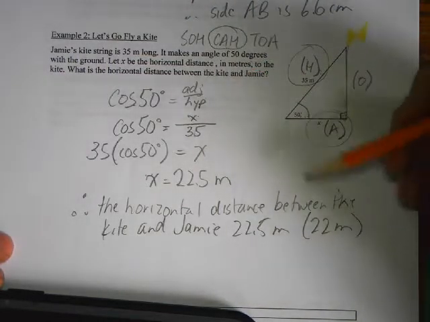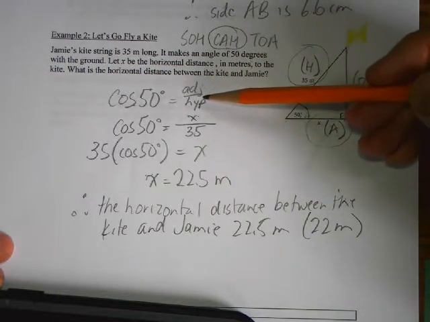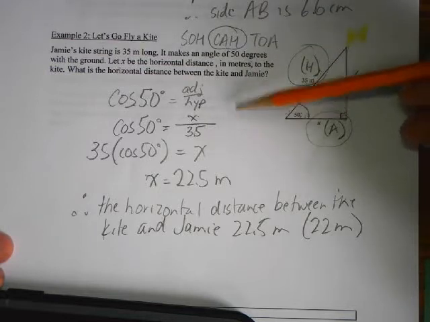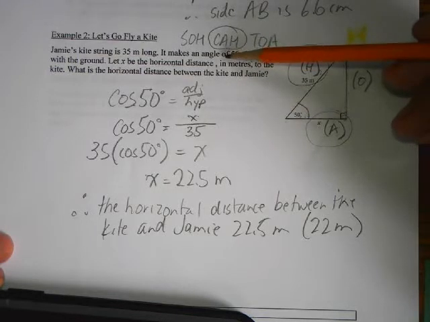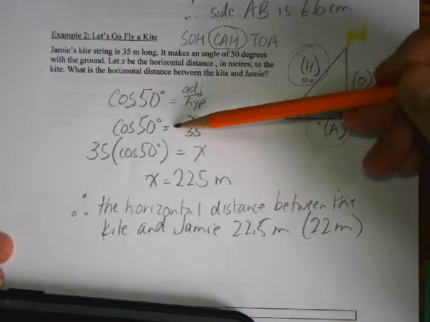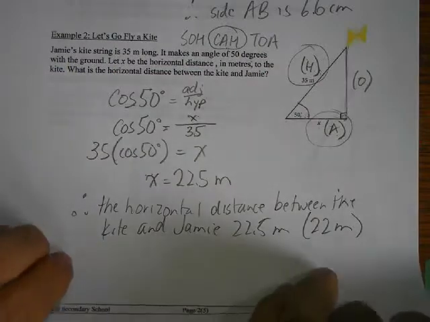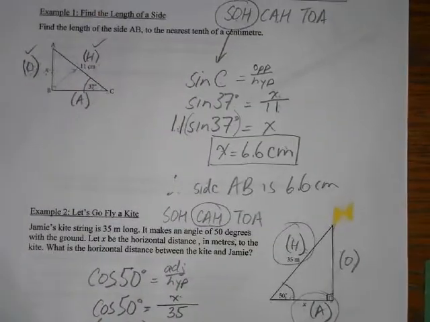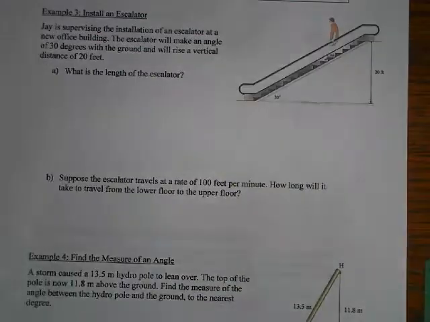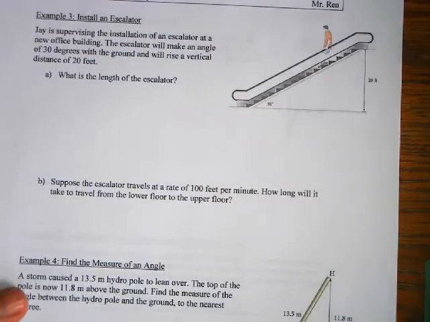Okay, so that's fairly similar to the last one. We're trying to find a side, knowing in both questions we knew the one angle and we knew one side. Okay, so we used cosine ratio this question, we used sine ratio in the first one. So hopefully you'll see, every time you get a question, you label the sides first and then figure out which ratio you're going to be using and then solve the equation that you build.